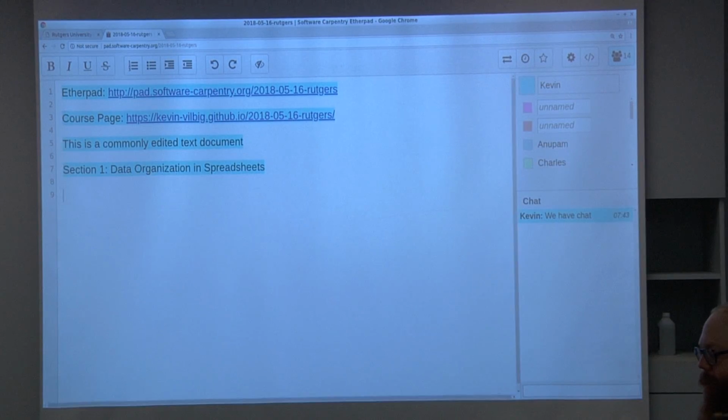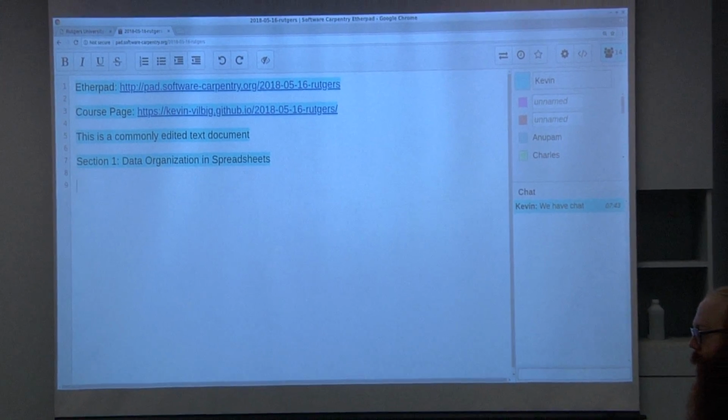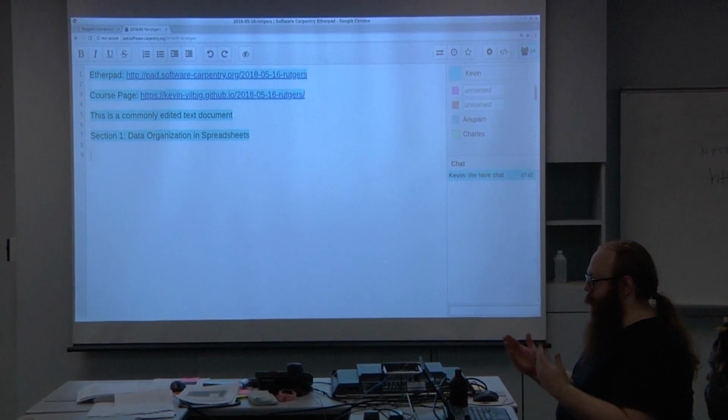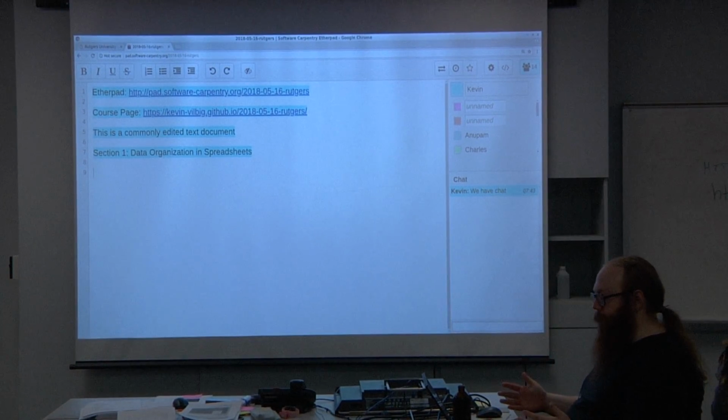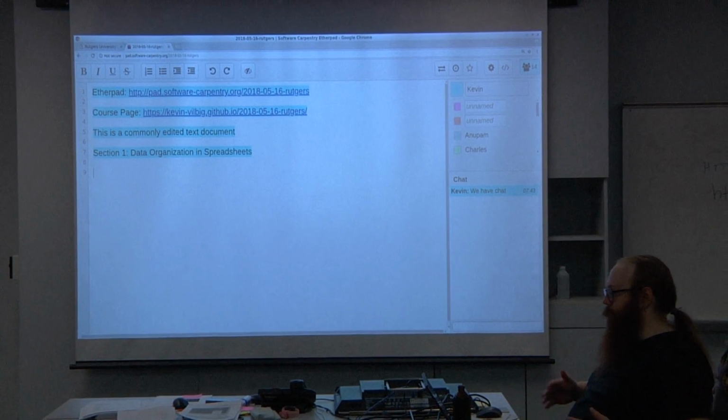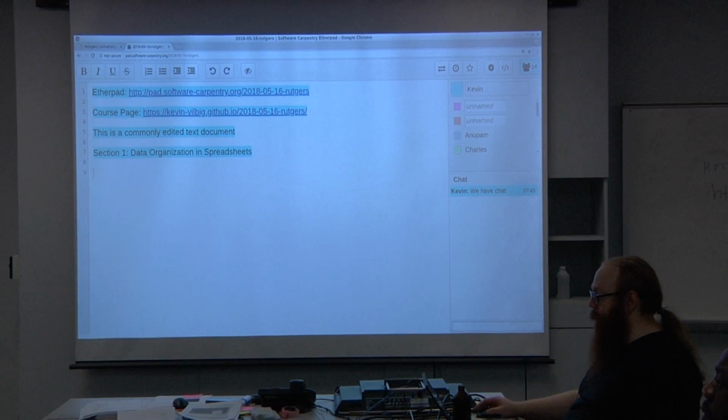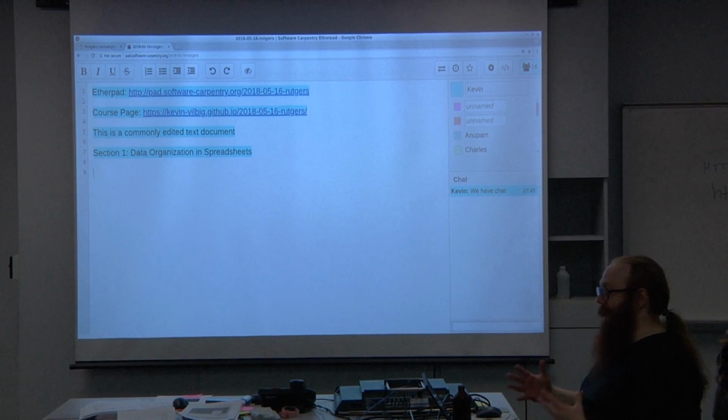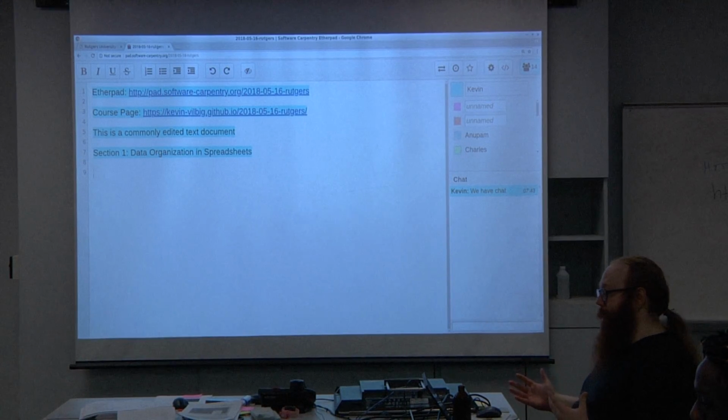We organize data in spreadsheets in the ways that we as humans want to work with data, but computers require that data to be organized in particular ways. In order to use tools that make computation more efficient, such as R, which we're going to be learning later today, we need to structure our data in the way that computers understand.